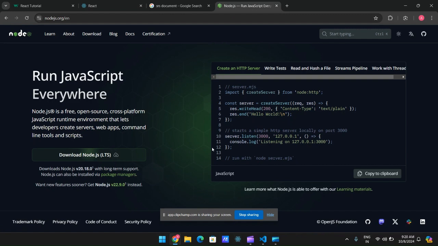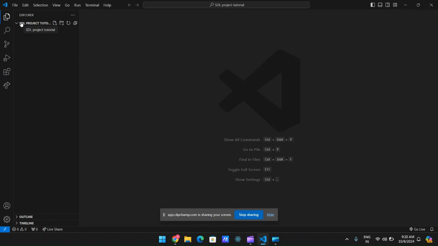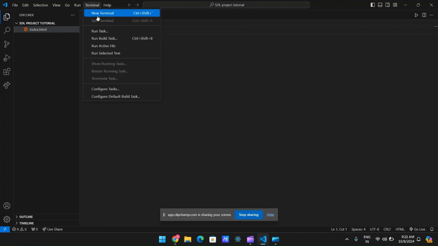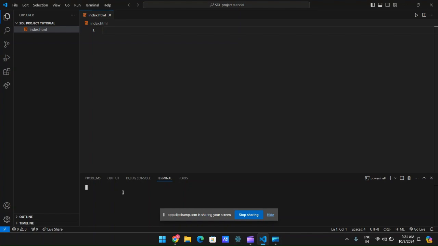Once that's installed, we will create a new React app using this command. So I would just give you the command. Once you are done downloading the Node.js package, open VS Code. Now open the terminal and put the command.